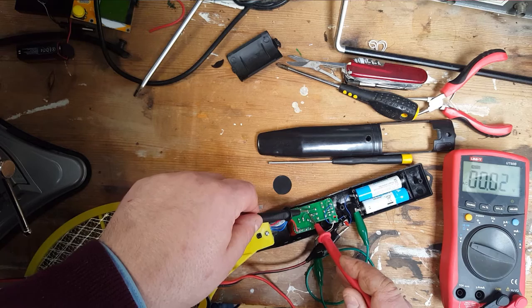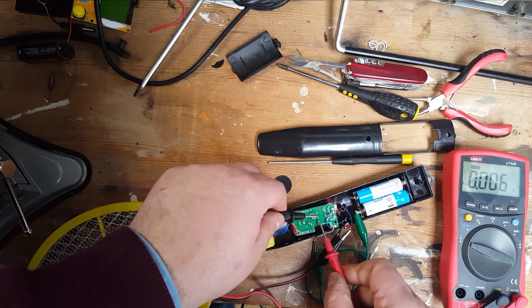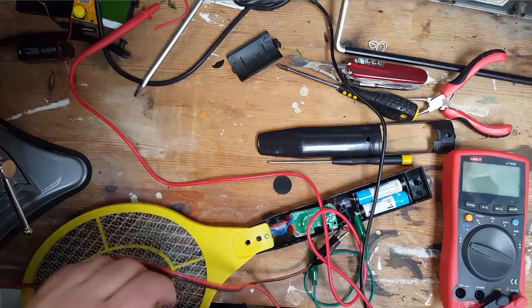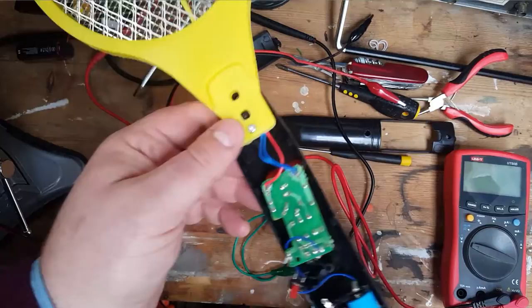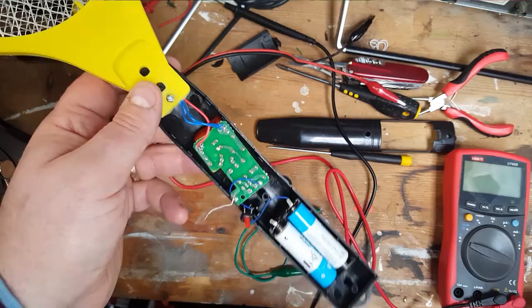Should I even dare? I'm gonna try it. Nope — didn't work first time. I heard a buzz there. Let's not go there. Yeah, I just zapped myself. Damn it — I knew it was going to happen. That was quite painful. It's like a really bad static shock — like when you've been wearing the wrong kind of shoes and dragging your feet over nylon carpet, then you touch something grounded and you get — ah!